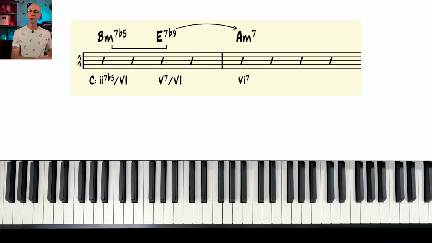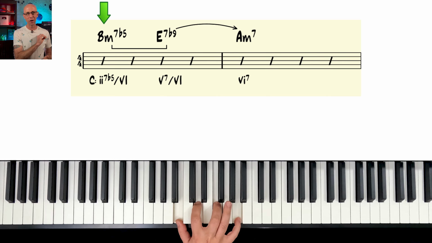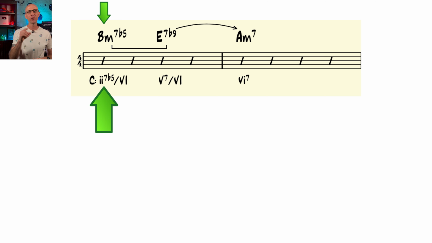Notice how the B minor 7 flat 5 is our 7 minor 7 flat 5 diatonic chord from the key of C major. We haven't changed it at all, but now we're reinterpreting its functionality by turning it into a related 2 that targets our 6th chord. B minor 7 flat 5 is now the 2 of 6. And this is the most common role that a 7 minor 7 flat 5 will play in any progression. Not as a 7 chord, but as the 2 of 6.